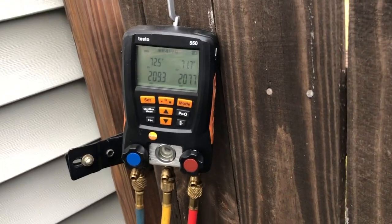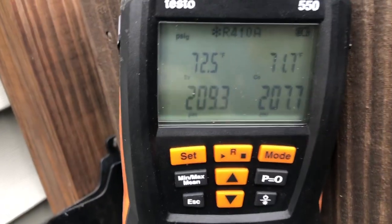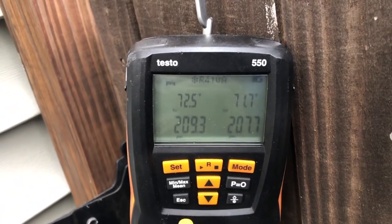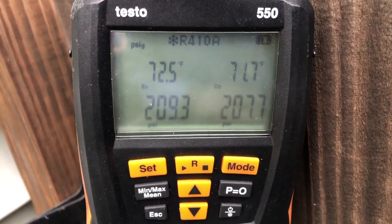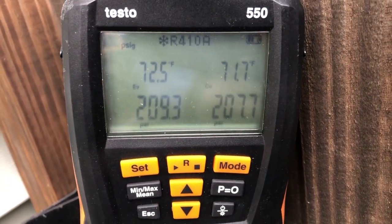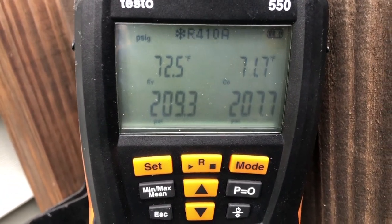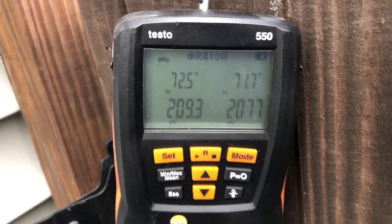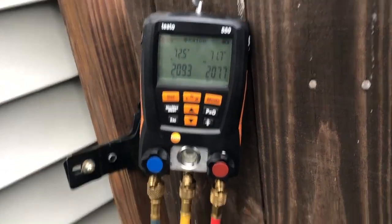Okay, family, I decided to come back before I let the nitrogen out of the system to show you the difference. So with the digital gauge, as you can see now, this unit definitely does not have a leak on the evaporator side. It's not uncommon for the pressure to rise a little bit, depending on the temperature. But as you can see, that's great. So I'm going to let this nitrogen out, pull this vacuum and open this system back up.